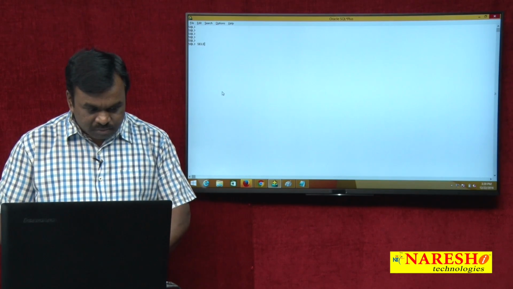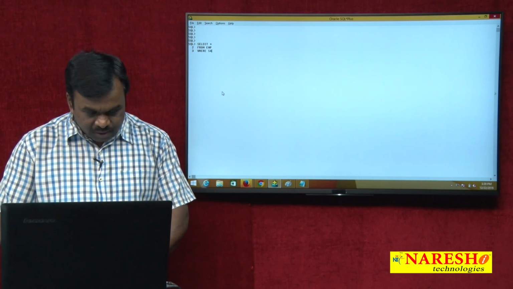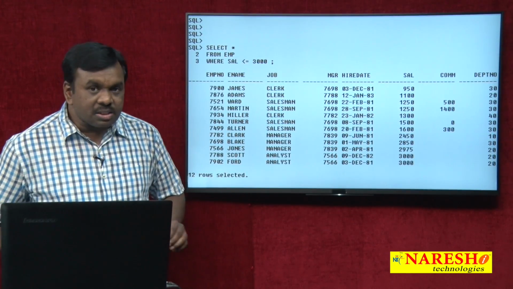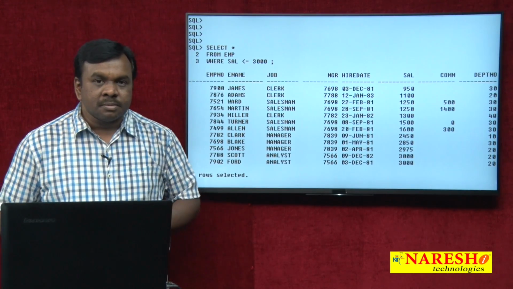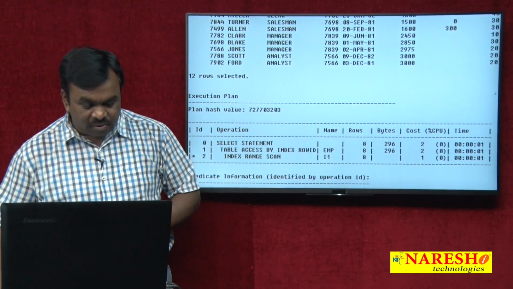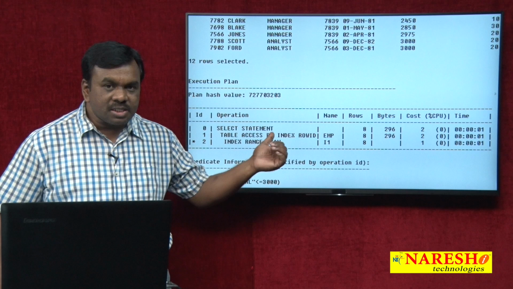And for example, select star from EMP where salary less than or equals to 3000, and for this query also Oracle uses index I1.